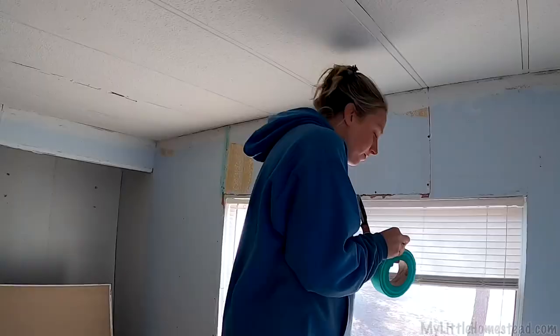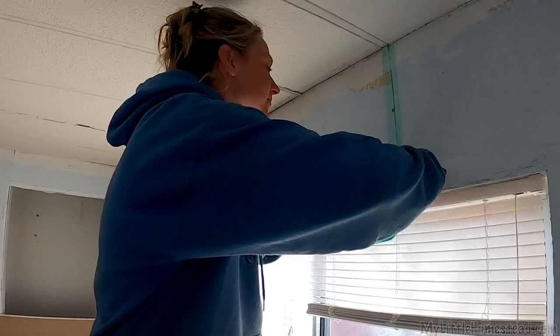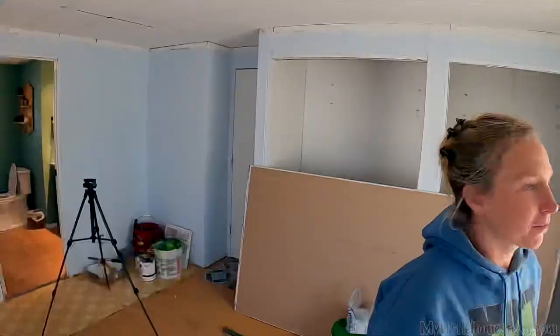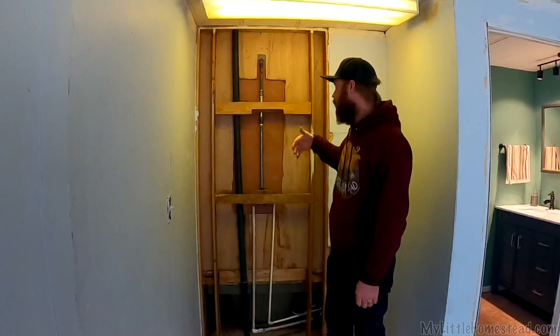Getting started on the drywall tape on our paneling. It does work really good — it keeps them from cracking. My dad has already drywall mudded this and all of these seams cracked again, so we're going to try the tape, cover all those, then get started on the mud and everything. I'm going to jump over and get this piece of drywall put back up on this wall so we can do the mud and tape all the way through and get it dry so we can paint.